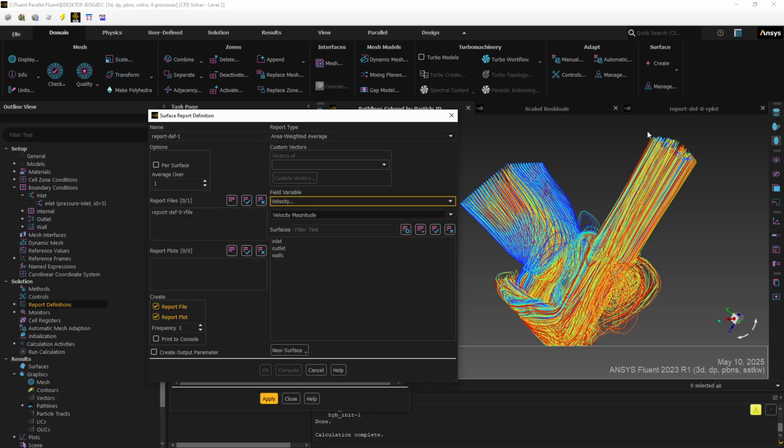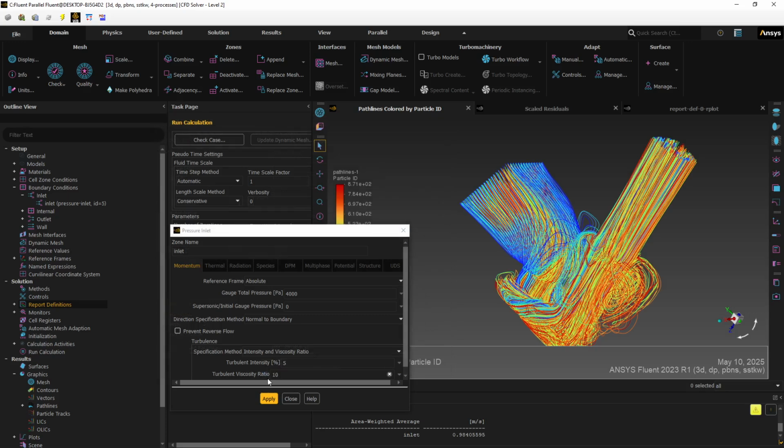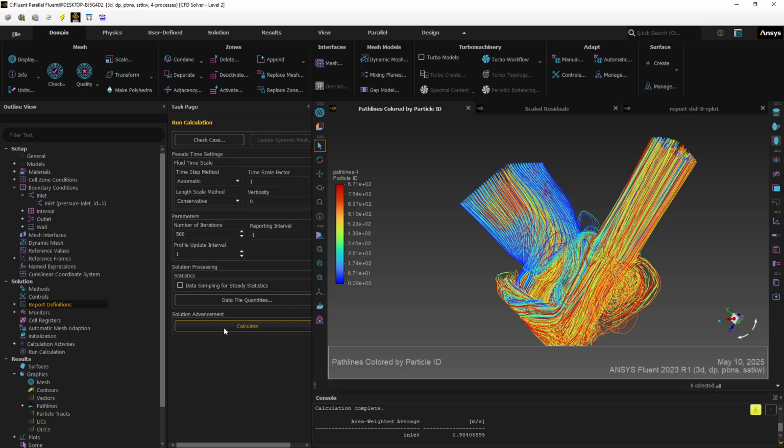And at the inlet, I don't know what axis it is, but magnitude's fine. And currently that's 1 meter per second, which was my original input. But with this huge pressure, it'll be a very different number. So we'll just say OK to that. We'll apply that inlet pressure, and we'll go ahead and calculate.